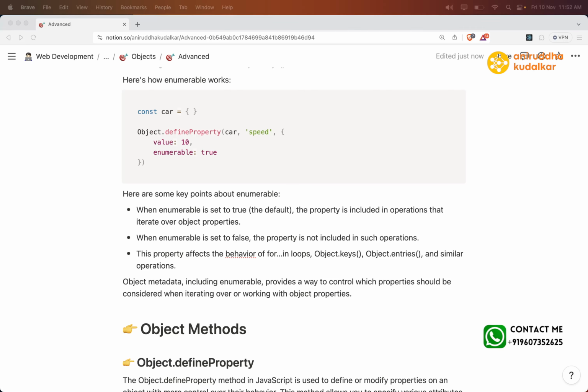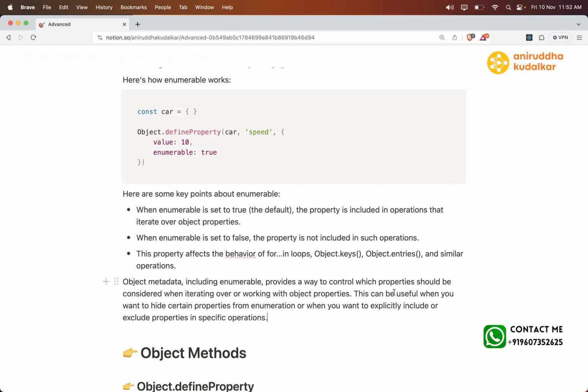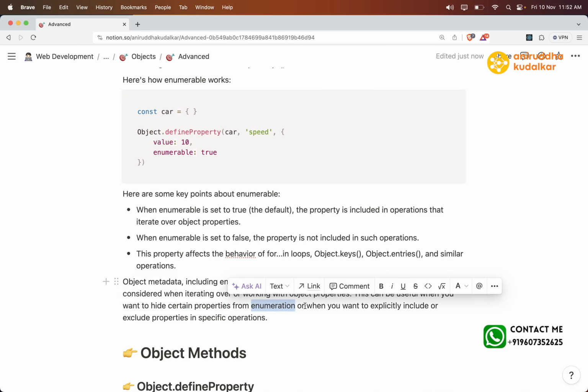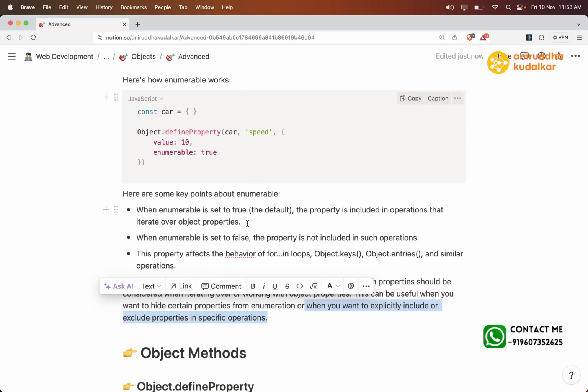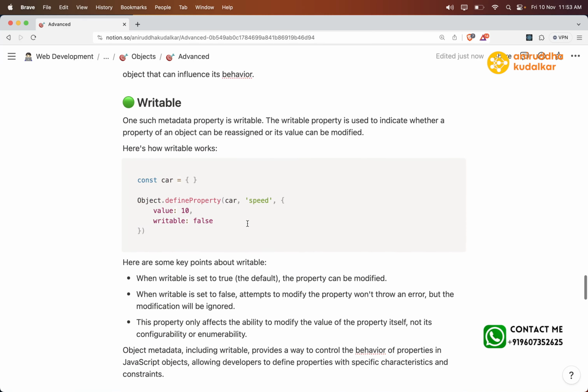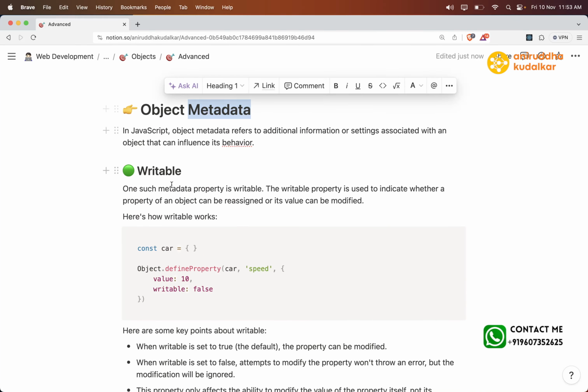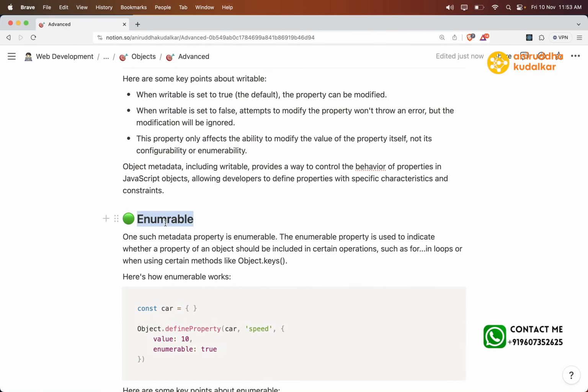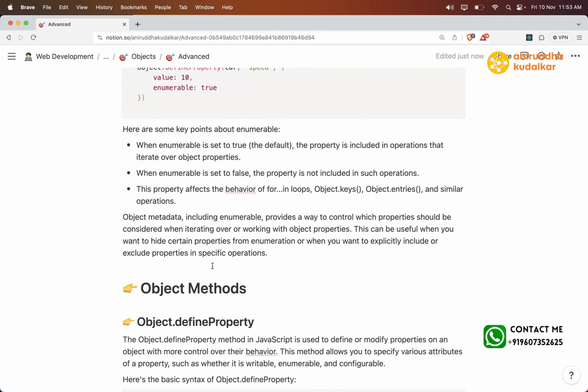This can be useful when you want to hide certain properties from enumeration, or when you want to explicitly include or exclude properties in a specific operation. Object metadata: writable, enumerable, right?